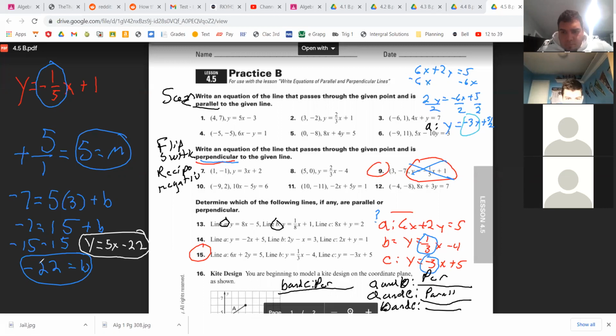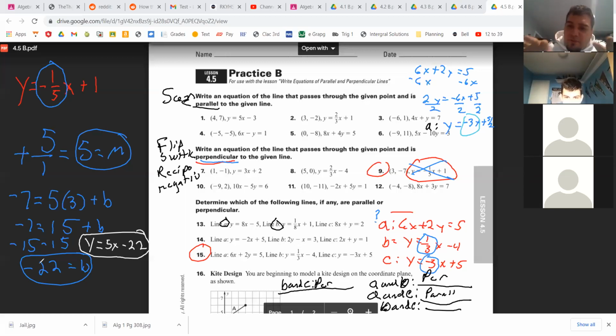I'm just confused on how you figure that out. Do you not have to do anything, or you just have to observe the problems? All you do is observe, not even the whole problem, but just the slope. If the slopes are the same, parallel. So immediately I just look at A and B, and if I see it's not the same slope, I wrote perpendicular, right?